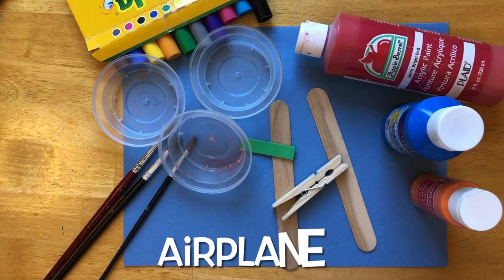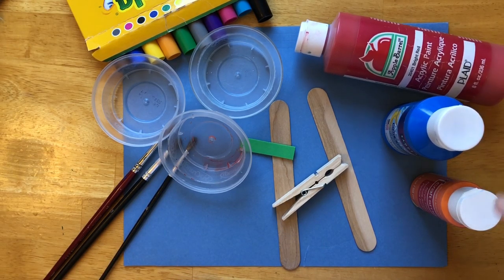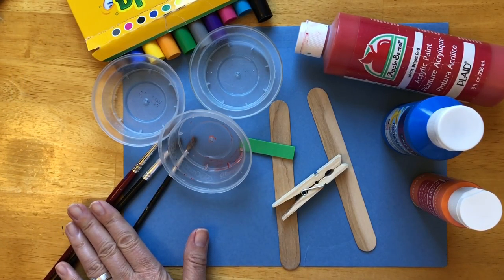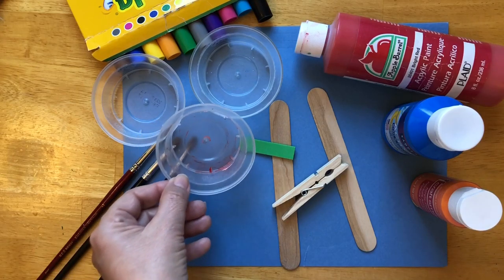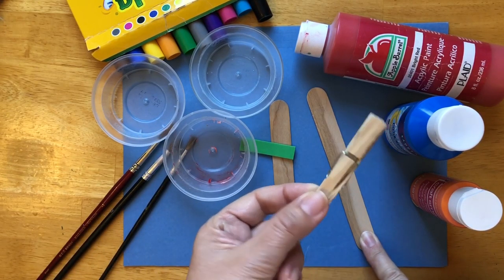Welcome to Gamze's virtual preschool. We're making an airplane today. These are our materials. We have three different color paint. Our markers are ready. Paint brushes and three little balls. And we have two large craft sticks, one clothespin.